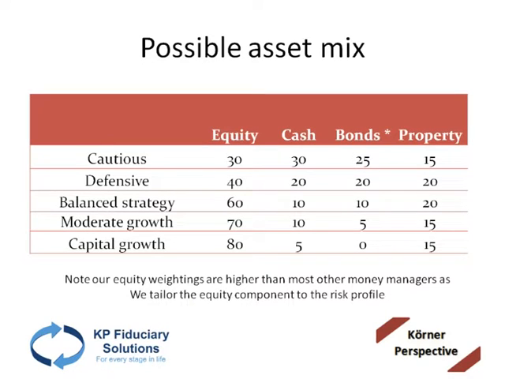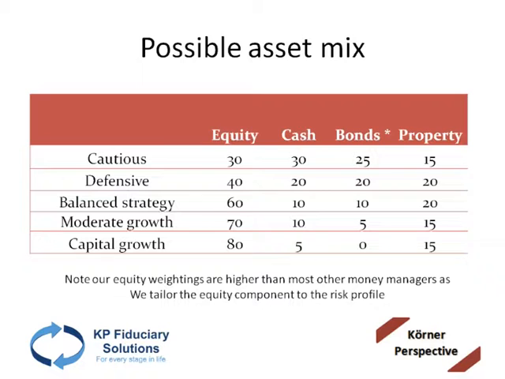Looking at the next slide, and I'm not going to dwell on this too much, you can take five risk profiles and see the asset allocation per asset class. Taking cautious, for example, equity is relatively down weighted because, as the name suggests, it's a fairly conservative strategy. One holds a fairly high degree of cash and bonds or fixed income assets, just to try and produce a high level of initial income. If one goes over to moderate growth, the equity component skyrockets to 70%, with virtually no bond exposure and very limited cash.